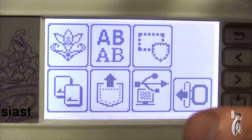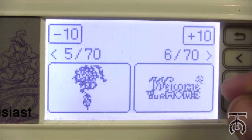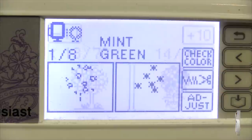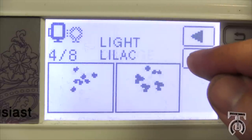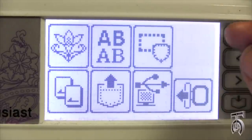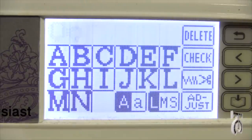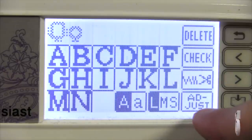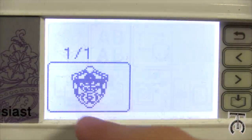Here is our touch screen menu for the embroidery machine. Starting on the top left, these are all the pre-loaded images and many of them have several different colors it's going to ask you to use. For example, a tree design starts with mint green — if you hit color check and cycle through, it'll tell you all the different colors you'll need. This particular one has eight colors. There's also a text option that lets you type in whatever word, words, or monogram you want, with upper and lowercase letters, large, medium, and small sizes, and an adjust function to map out exactly where you want it to go.